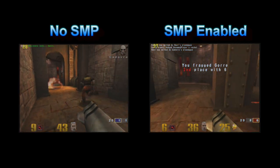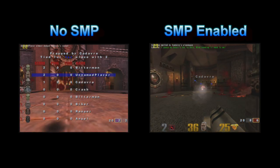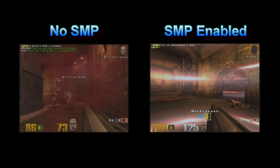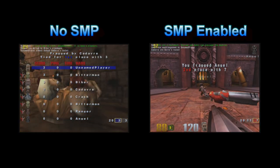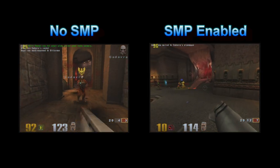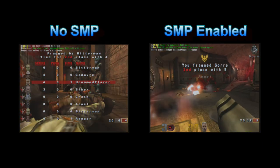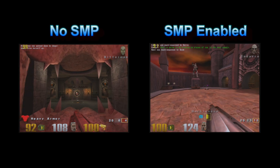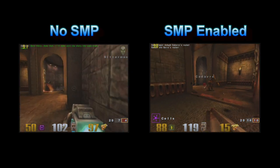But when I did gameplay with Fraps running, it seems like my numbers were a little bit higher in SMP mode. It felt a little bit smoother and faster, although it's a little bit inconclusive. But I do think the SMP mode in actual gameplay was a little bit faster. So that's kind of weird. Later on, I do test some different video cards, and that problem went away. I was consistently getting better frame rates in SMP mode. So it might have something to do with the Matrix card and weird interactions with the Matrix driver. I'm not sure. But just keep in mind, the SMP mode can be a little bit buggy.